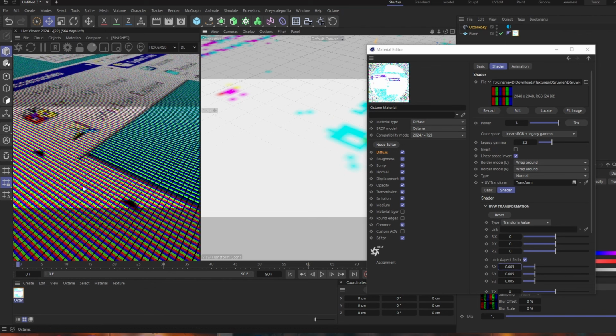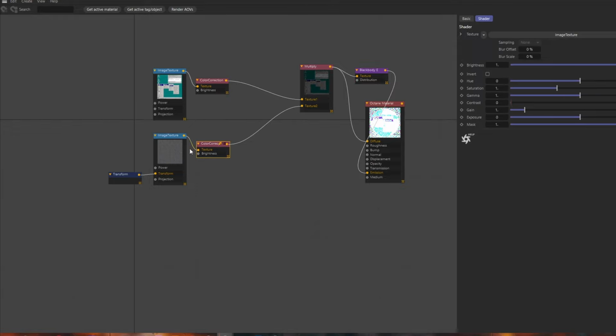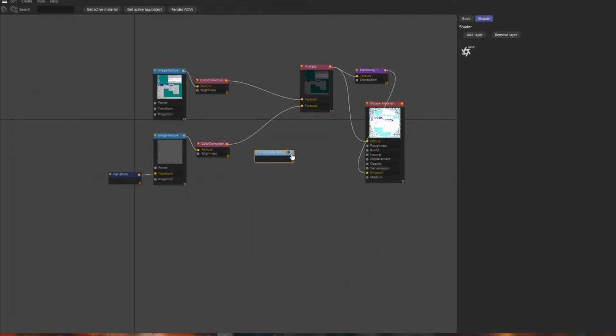Now there is a neat little trick that you can use in order to be able to control the saturation and color hue of each of the single color channels. And that is also a small step that we will do right now. In order to do that, all you need to do is right between the multiply node and the image texture of your subpixel, you will add a composite texture. Now we plug the composite texture right back into the multiply node.